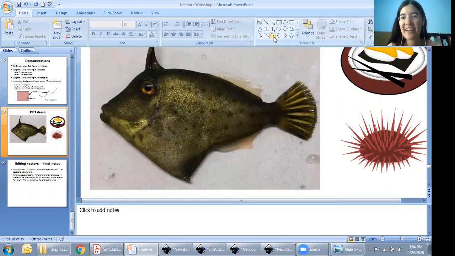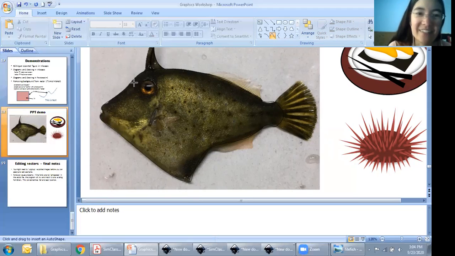PowerPoint has this draw curve tool, which is very similar to the Draw Bezier curves tool in Inkscape. It operates a little bit differently. You can click anywhere and it just creates curves, with no sharp corners, which is kind of annoying, and it takes some practice to use too. But you can more or less do the same thing in PowerPoint as I was just showing you in Inkscape. So just tracing around this guy. I don't even know where I started. Somewhere over here.